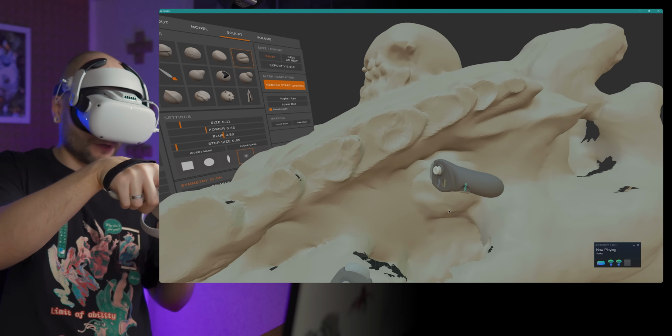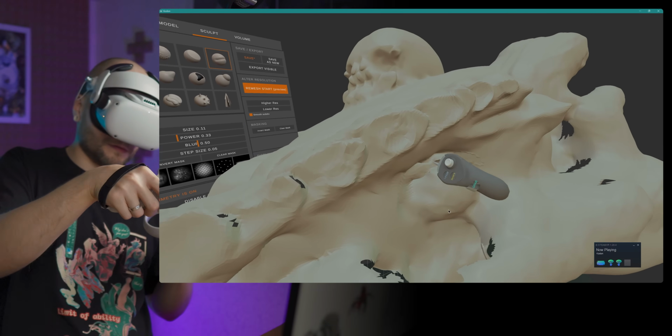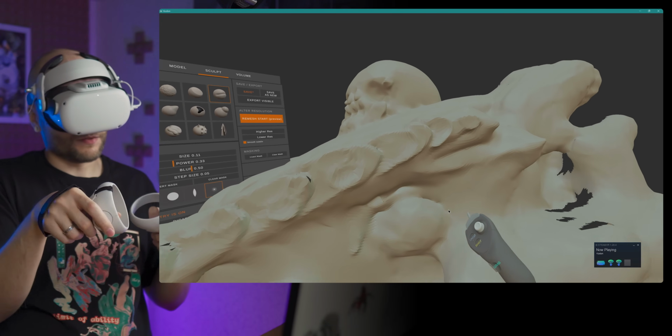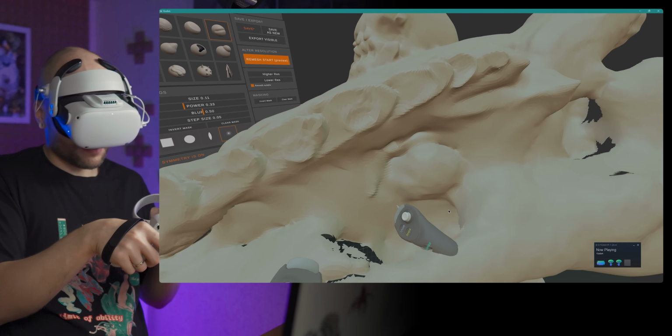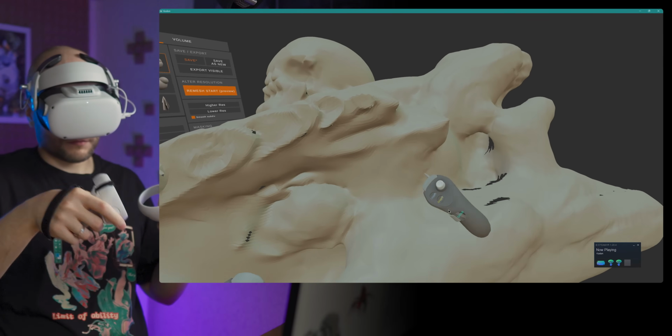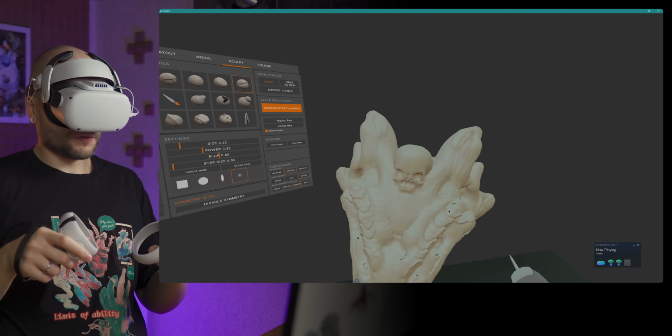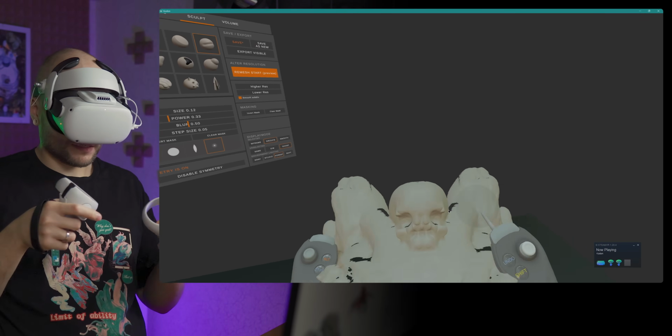Alright, you're an eyeball. Yeah, that's not the way you sculpt things if you're serious about it. And then you resize and have a look.